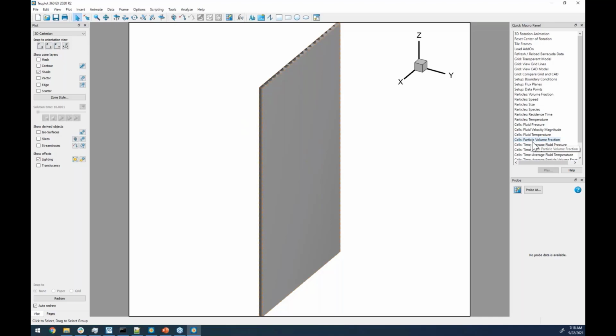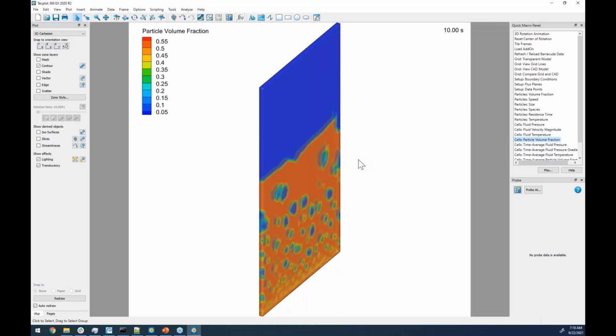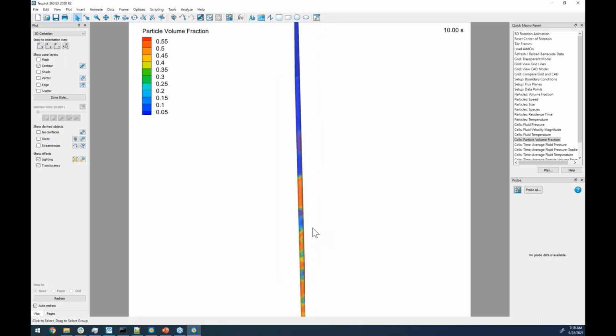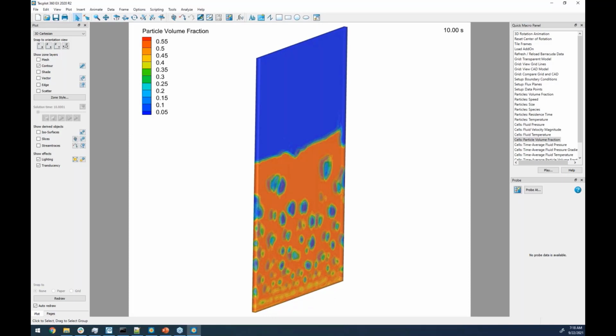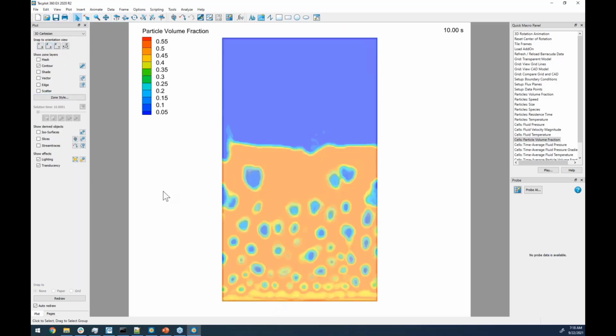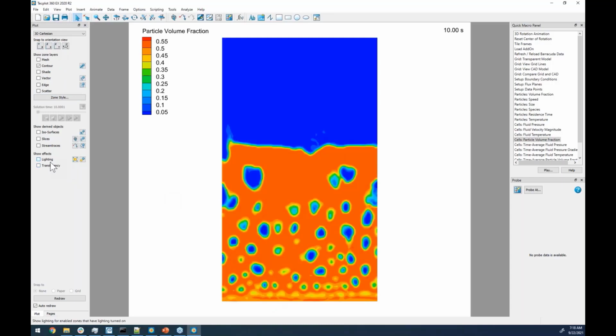Sam was talking about bubbles being identified by particle volume fraction. So over here on the quick macro panel, I'll just double click, or you can single click and hit play, and that'll show particle volume fraction. You can see that this is, like Sam said, a pretty thin sheet of data, right? Like in the image analysis case, you do need it to be fairly thin, so that's kind of simulated here. We'll just snap to a quick view. Let's turn off translucency and lighting effects so we can more accurately see these bubbles.